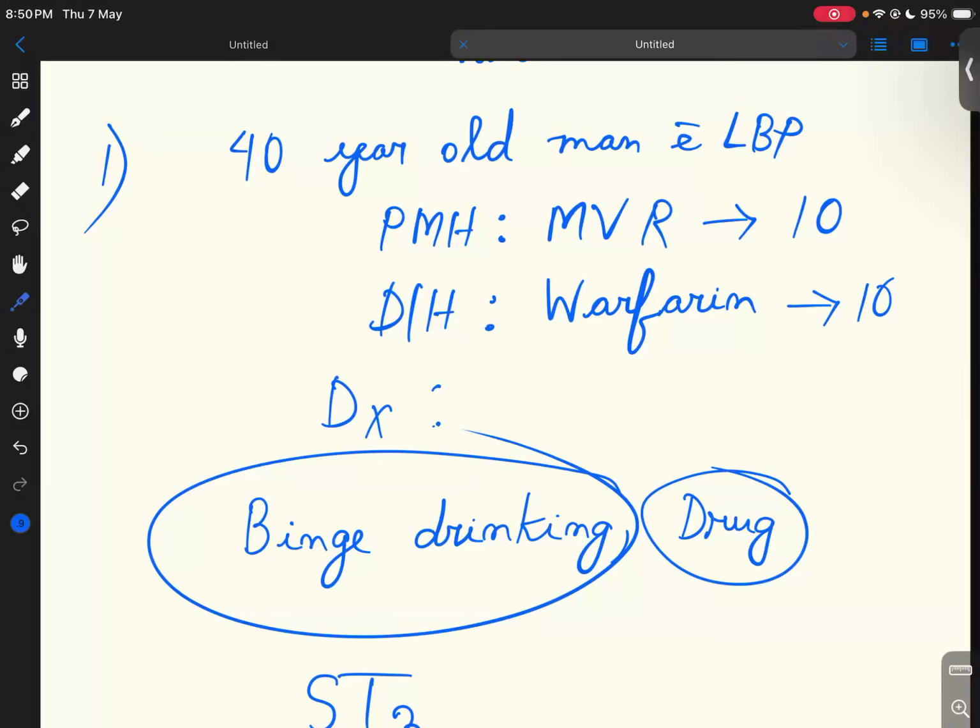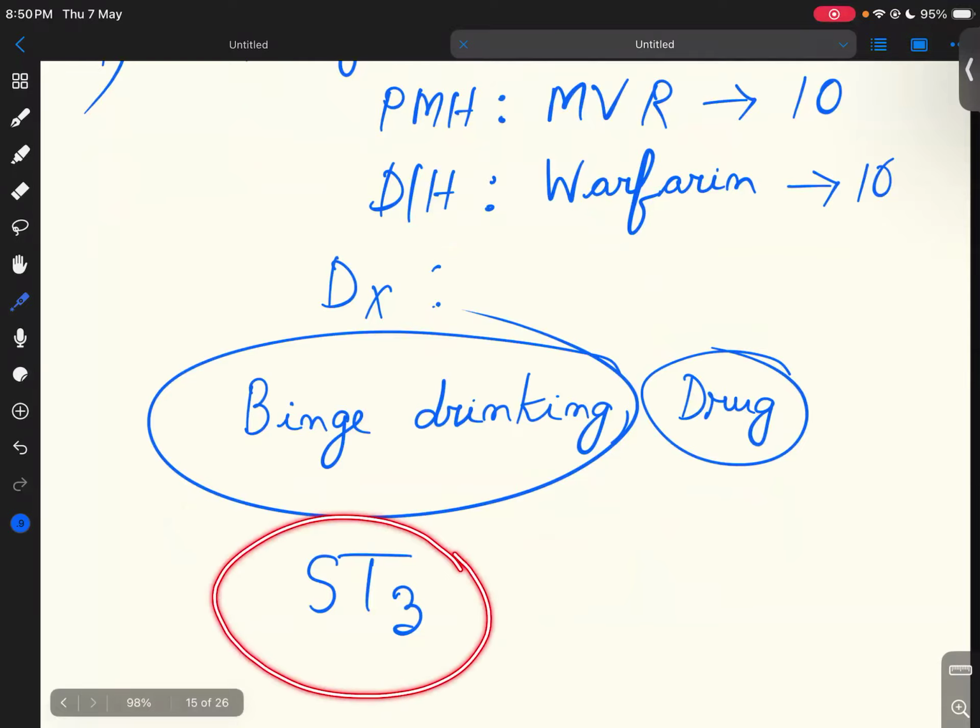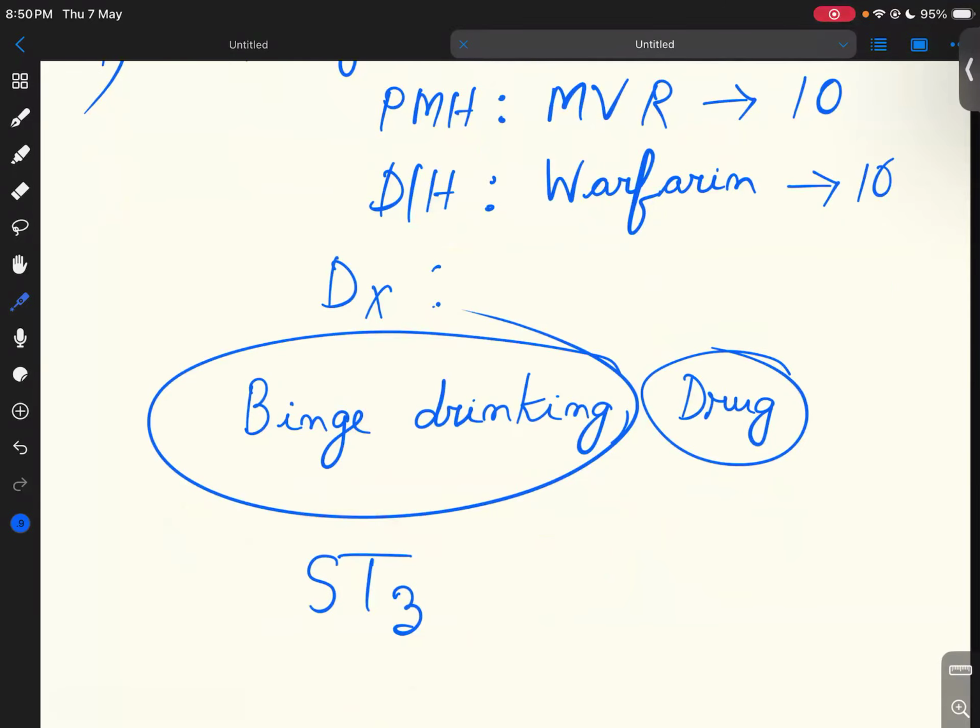It is true. But I am requesting, for passing the PACES exam, you don't have to think at such a critical level, because cases will not be given in this critical manner like you are thinking. It is true that in real life there can be some underlying coagulopathy like protein C deficiency, protein S deficiency on top of having warfarin. But for passing the PACES exam to enter into the ST3 level, I will suggest this is not necessary to think. Did you get my point, doctor? Thank you, sir. You're most welcome.